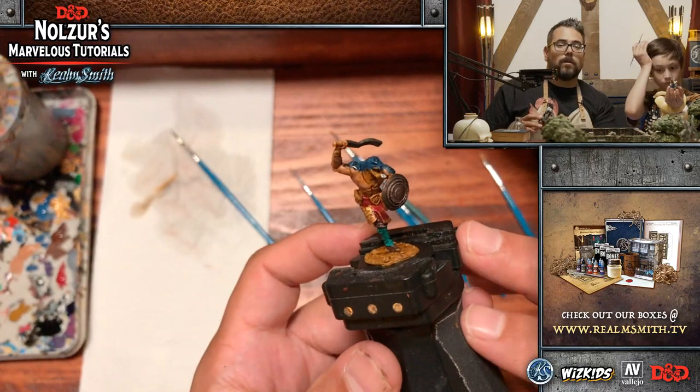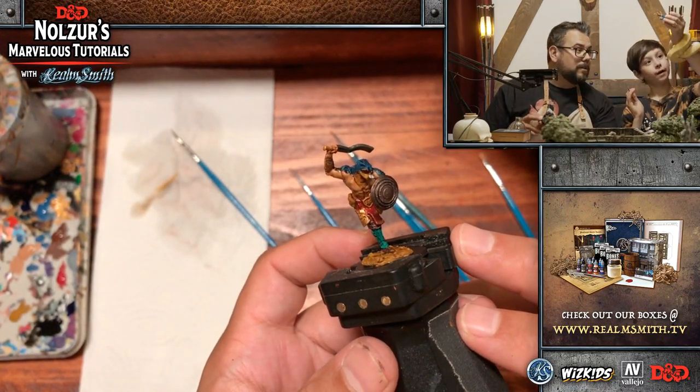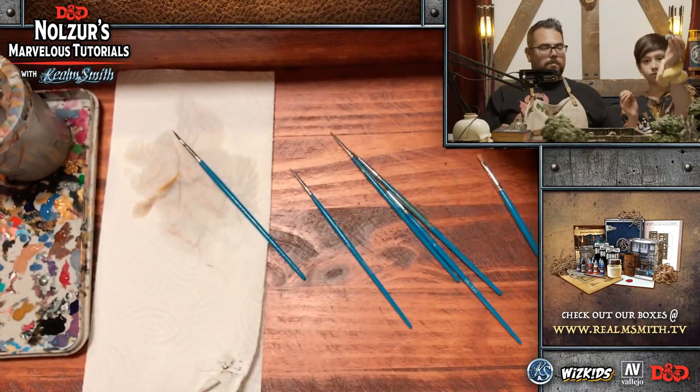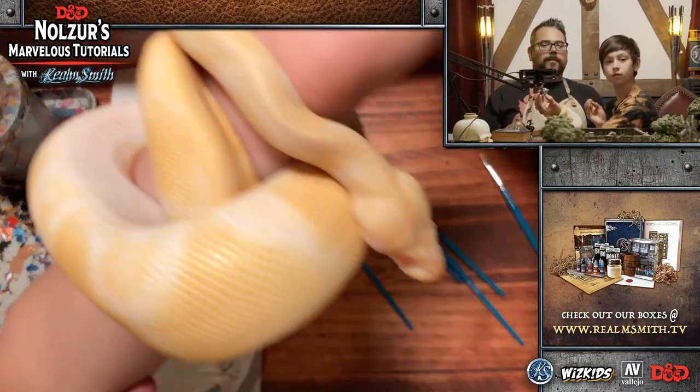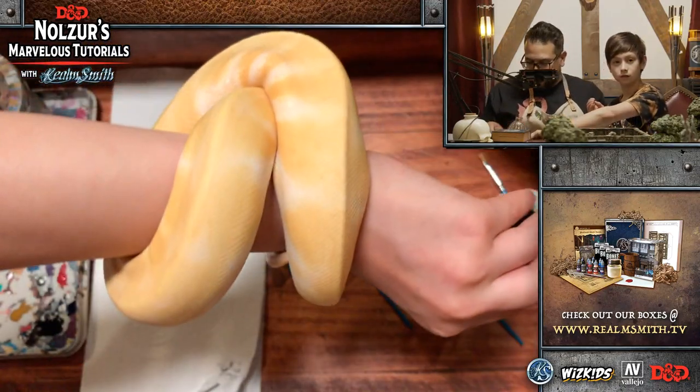That is Carlton. Albino Enchi, you said? Yeah. He's awesome. Well, can you put him under the camera so people can see? There he is. He's great. That's Carlton.